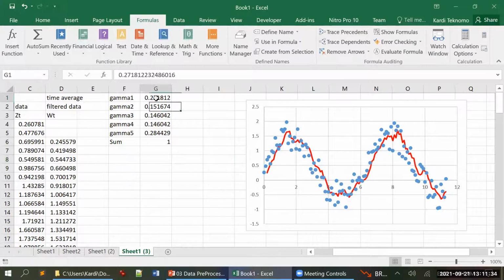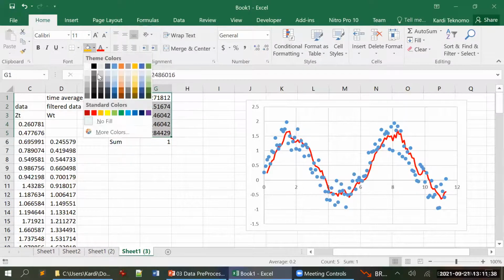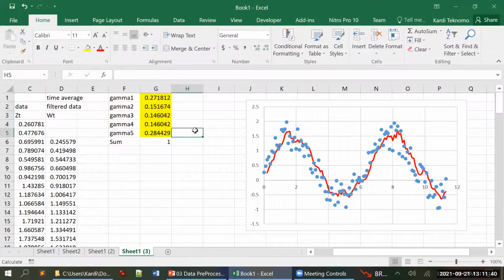Of course, now you need to change this value. Okay. So again, you can do trial and error, or you can do it using SSE. Stop here. Is there any question?